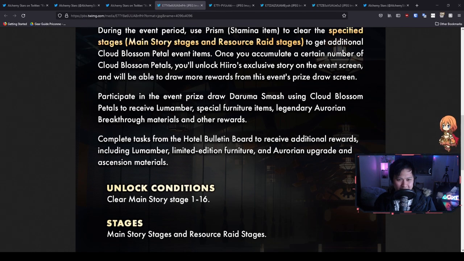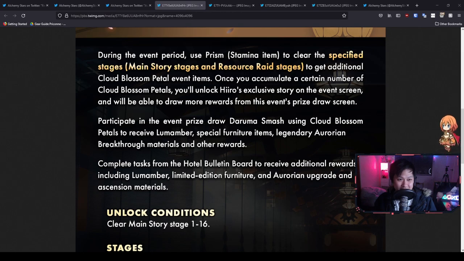And then on top of that, we have more quests to get even more Lumamba, limited furniture, and Aurorian upgrade and ascension materials. It sounds pretty stacked. However, this is kind of like another cookie cutter event. Nothing innovative, but it is something that I do welcome, especially when you get to actually spend your stamina on the stages that you want to do.